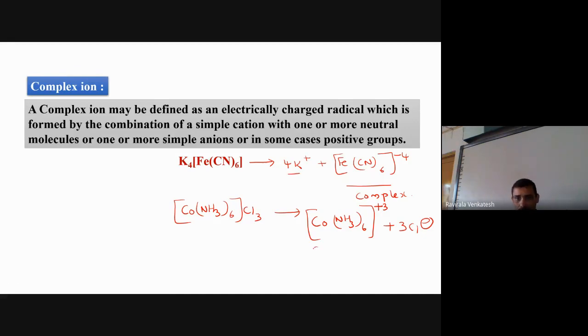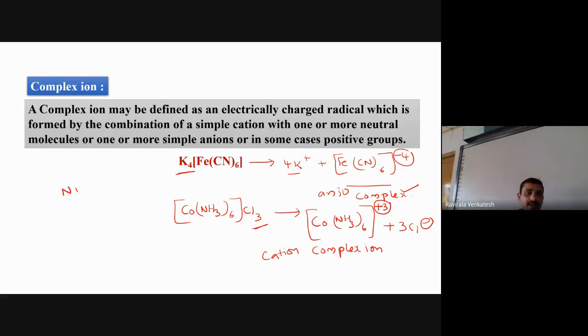Now, this one is called what? Complex ion. A complex ion has which charge here? Positive, cation. Here, negative. That means we have anion complex and cation complex, depending upon the counter ion. If the counter ion is positive, we get an anion complex compound, isn't it? If the counter ion is an anion, I get the cation complex compound. Sometimes we don't have any charge, and a chargeless complex compound will be there.